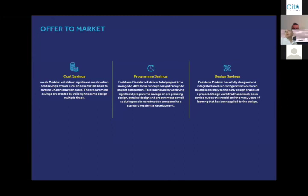What does this bring then? If you have a system design and a pattern design sitting behind your developments, you can save costs because now you're purchasing one frame. You're more like purchasing cars. You're purchasing across a system design, so you can drive down your costs. Your program savings, instead of saving 35%, which I was talking about an MMC supplier will currently offer you, you've now pre-designed your apartments. You're saving 50%. And your design savings are cut because you've only designed it once and you're using system design, you're applying it across the product. You can bring significant savings to the whole program and offer product to market that's below cost at a scalable product.